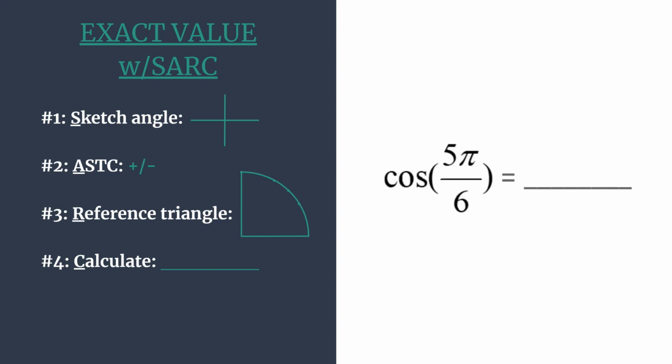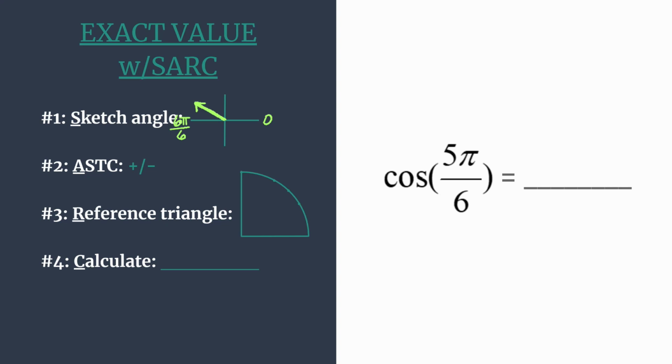So let's do this for the cosine of 5 pi over 6. We start by sketching our angle's terminal side. Looking at our angle, we see that it's positive, so we're going to be rotating in the counterclockwise direction. And we also see that it's less than 2 pi. So I actually like to think about this. Here's 0 in standard position. Here's pi, but rewrite pi as 6 pi over 6. And I think it's easy to see that the terminal side of 5 pi over 6 would be about right here in the second quadrant.